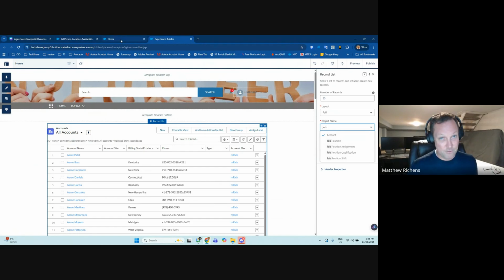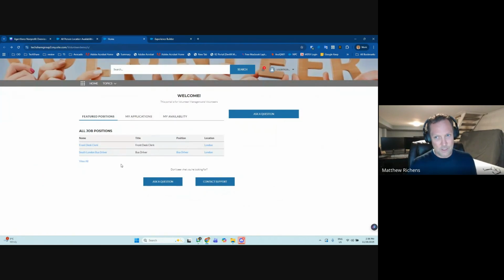And then after I've configured the site, I can publish it, and that site, which can be tied directly into your Avocado portal, can show your featured positions, your applications, your availability, and allow your volunteers to type in or select their availability. So you don't have to manually do everything I just showed you.